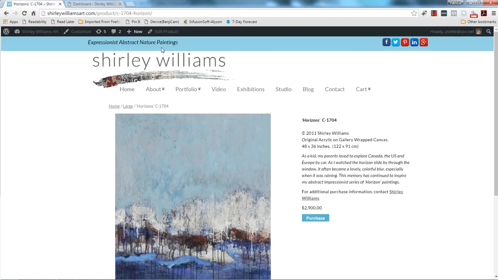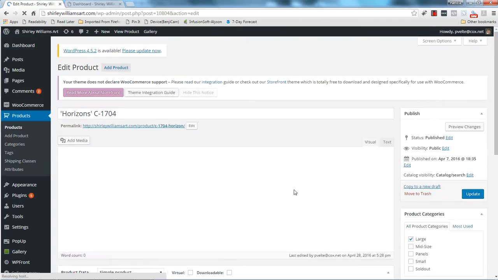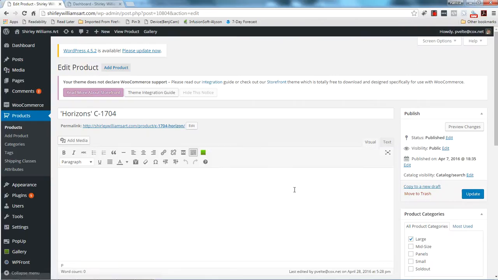Now, if you're in the admin area and you want to make a change to the text on this particular product, you can always come up here and just tell it to edit the product. And it will take you to a page that's very much like editing a page for the rest of the website. But there are some things that we need to make sure are in place, and there are some areas that we totally ignore with this.